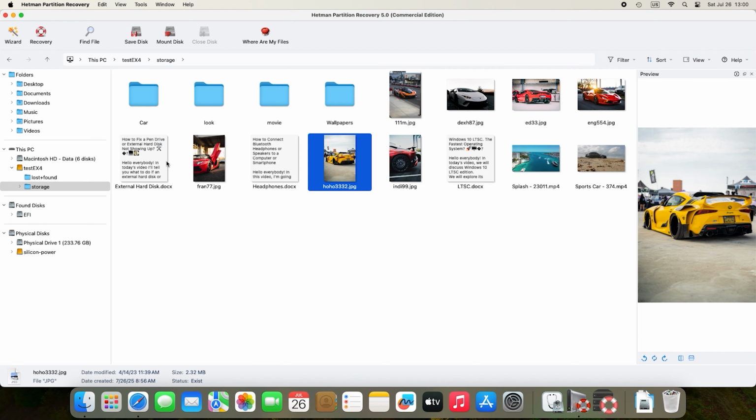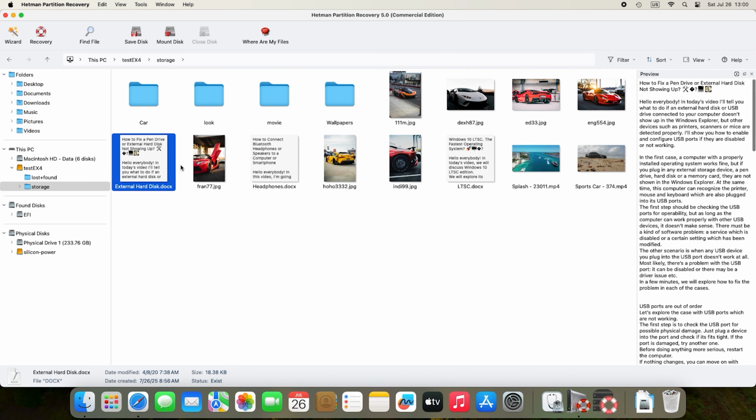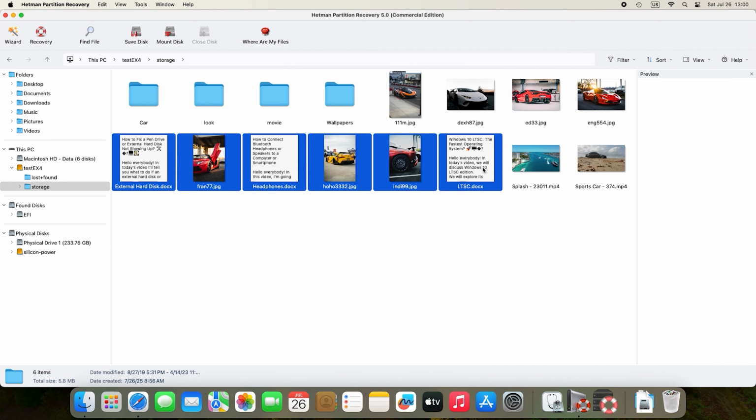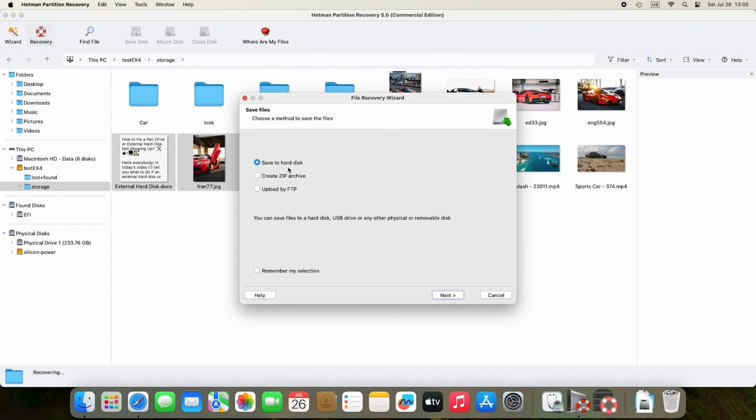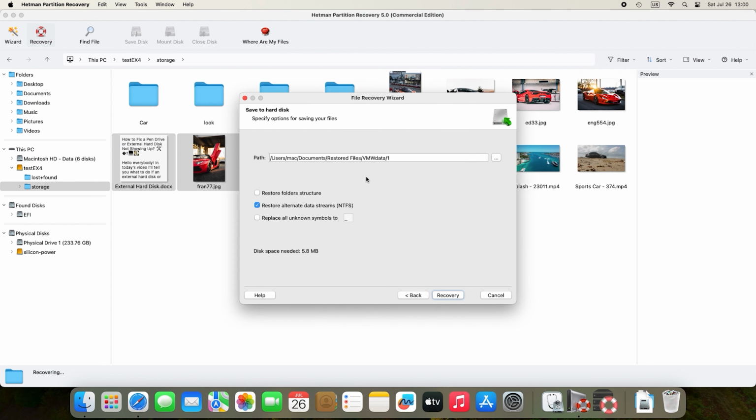To recover your data, select all the necessary files and click the Recover button. Then choose a folder where the files will be saved and click Recover again to confirm. Once the recovery process is finished, all recovered files will appear in the folder you selected. By default, they are saved in the Documents folder.